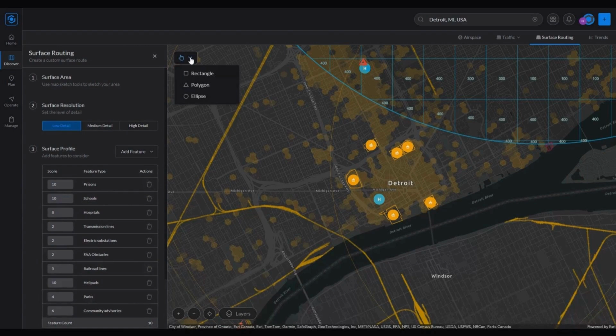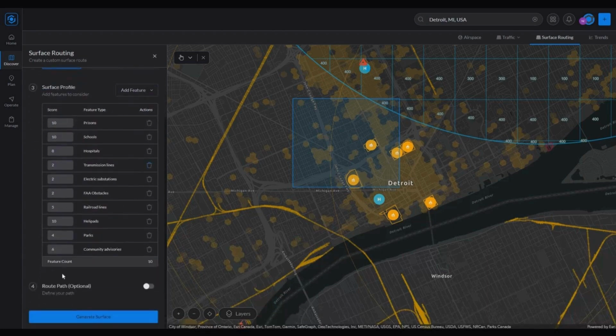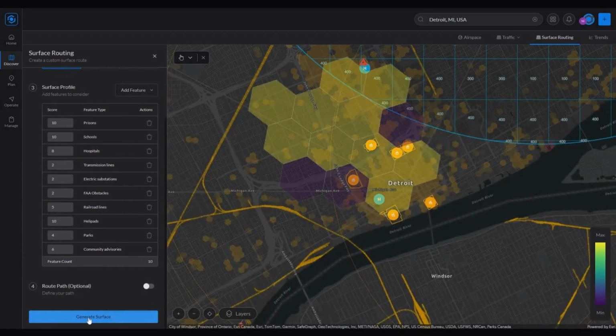I'm going to zoom into the Detroit area and draw a simple rectangle. Now that I have my rectangle drawn and my low detail selected, I will click Generate Surface. As you can see, I have very large hexes around the area that I want to operate in.